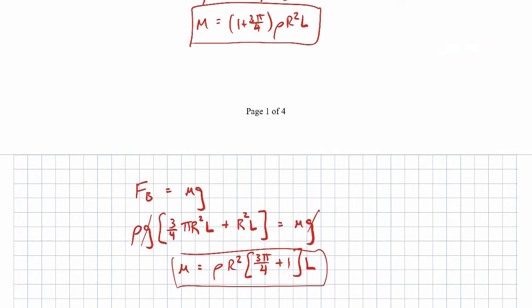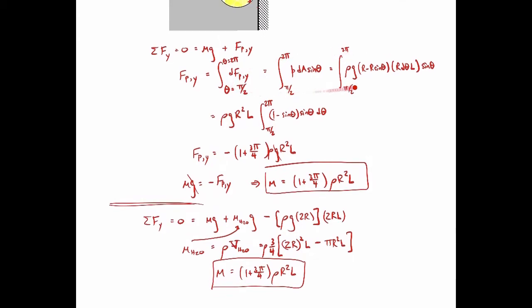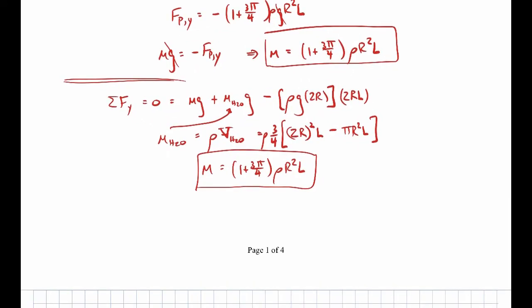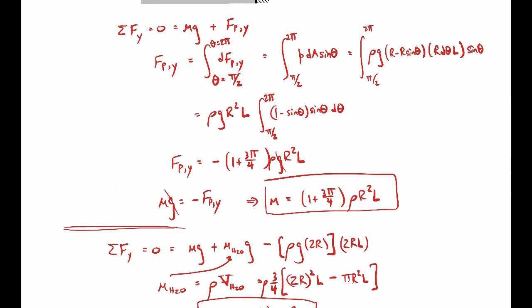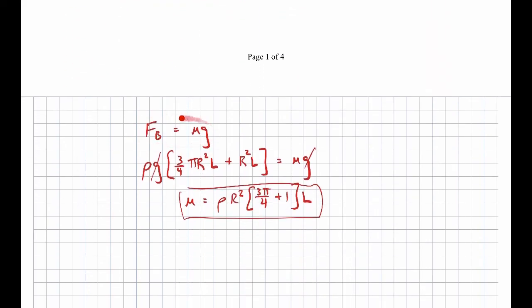Okay, so there were 3 different ways that we could find the mass of the log. One was just doing the integration approach: found the pressure and integrated, and we got that expression. The second way to do it was to use a clever choice of a system, and we balanced the weight of both the log and the water with just the pressure force acting over the bottom of a cubical shape. And then the third approach is we used a balance between the buoyant force and the weight of the log itself. Okay, so anyway, that's the mass of the log.